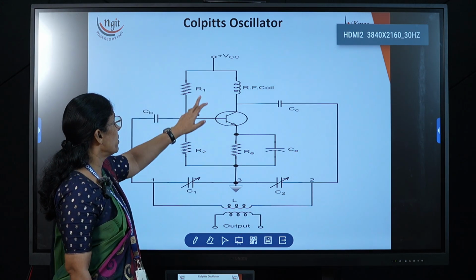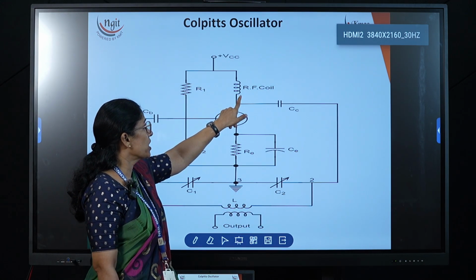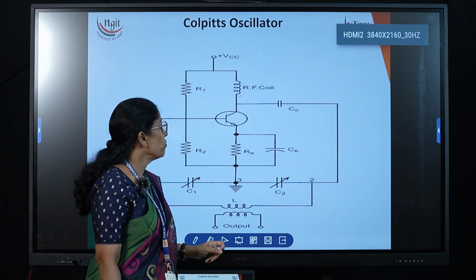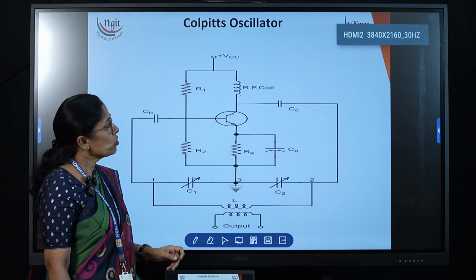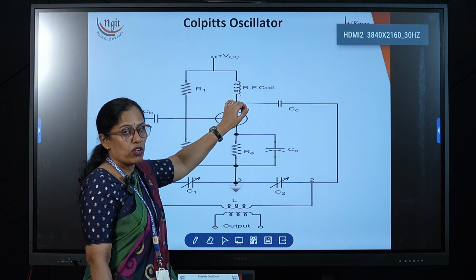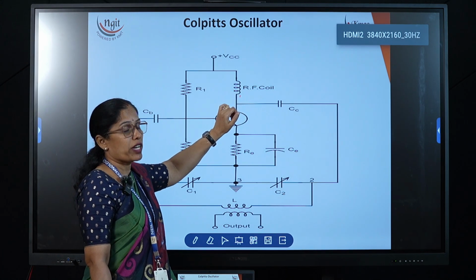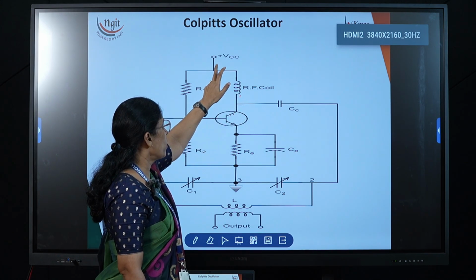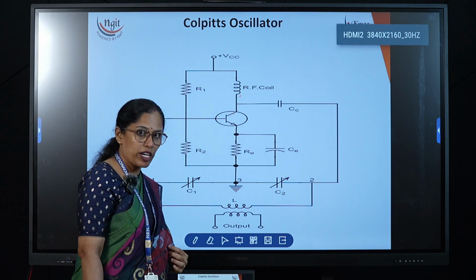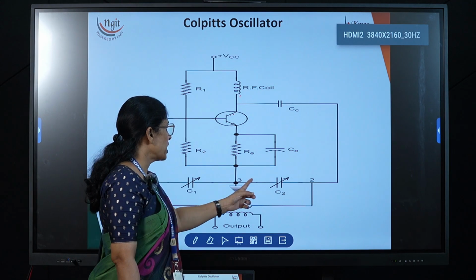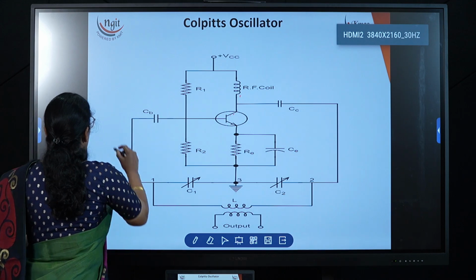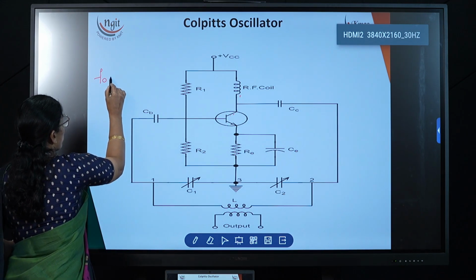Now what happens here, whenever the switch is on, here you can see RC, we can take one resistor or one RF coil. So anything you can put over here to control the load current. Now here when we switch it on, because of the transient current or random noise, oscillations will set up in this tank circuit, and it will tune to one frequency.